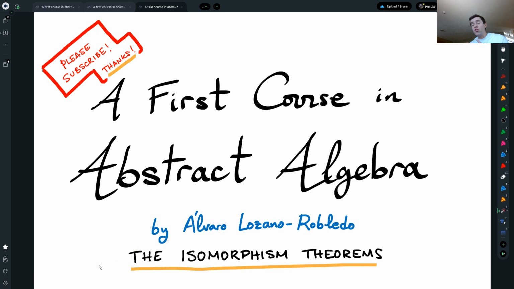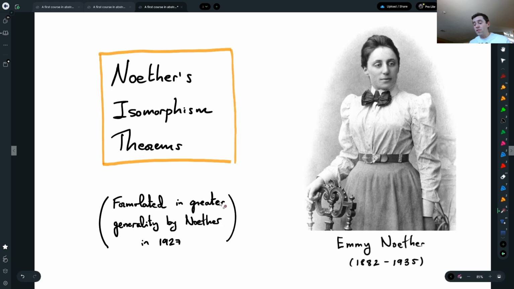The isomorphism theorems are some very important theorems that appear in several different shapes in abstract algebra, because the theorems were originally formulated for modules, and they hold for modules, they also hold for rings, they also hold for groups. And here we're only going to see them in terms of group theory, but later if you keep studying abstract algebra, then you will see them for rings and so on.